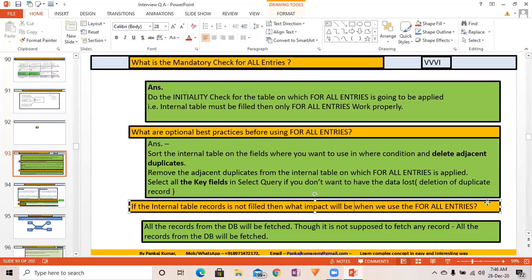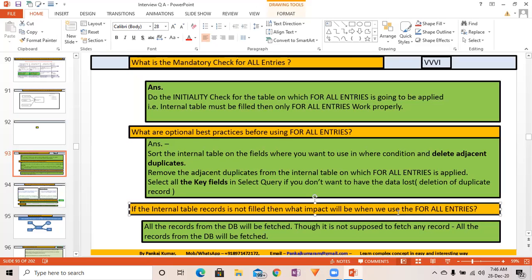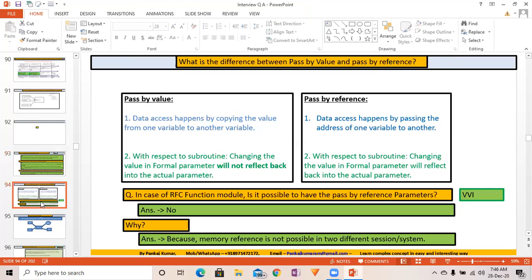This is again a tricky interview question. They can ask: if the FOR ALL ENTRIES table has no records, and you put the select query, then what data will you get in the target internal table where you are fetching the data? It will fetch all the data if there is no data in the FOR ALL ENTRIES internal table.